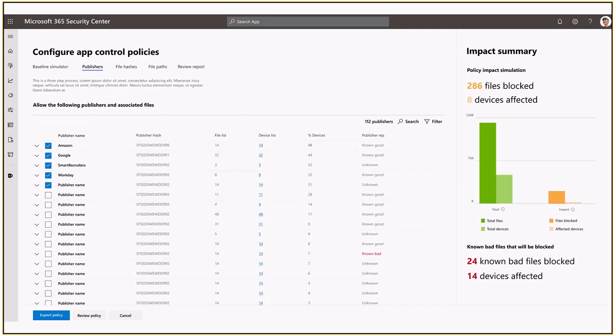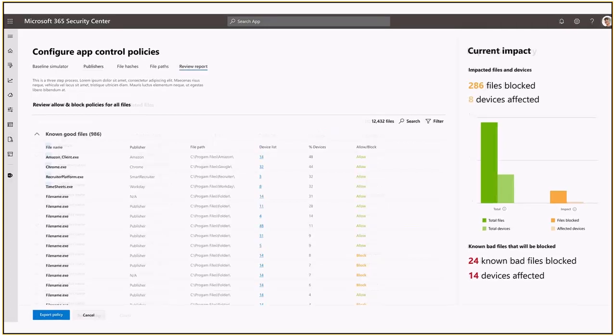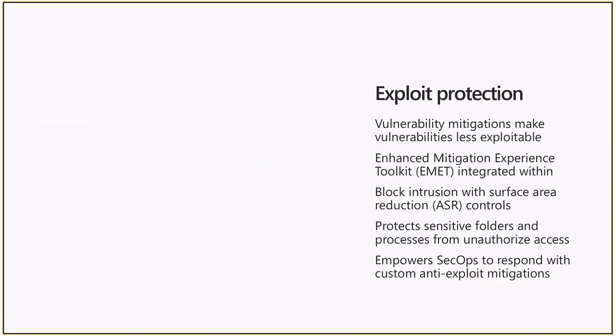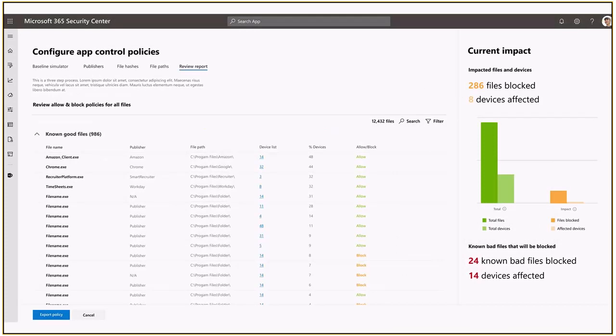So if I say, okay, these are trusted applications in my environment, and I'm going to allow those following publishers and the associated files within my environment, what is that going to look like? These are the known good files that relate to those vendors. These are the ones that would be blocked. And you can see by ticking those boxes and having a review of that, how that's going to impact the productivity of people. What application is going to get blocked? How many people are going to be impacted, or how many files are going to be impacted? And then there are some reports around that we can view to lessen the impact, or to at least be aware or have some advanced notification or direct people to use trusted applications before we turn off those applications that might be risky, or the ones that we don't know or aren't aware of or don't trust.